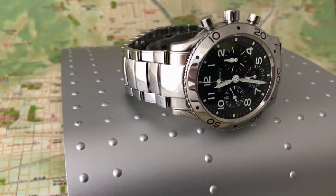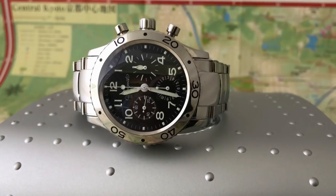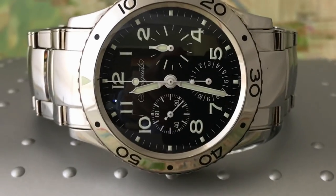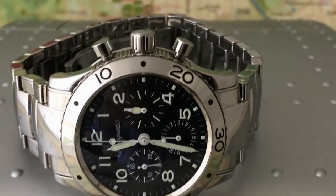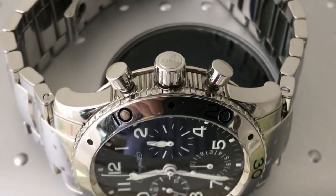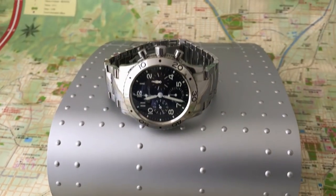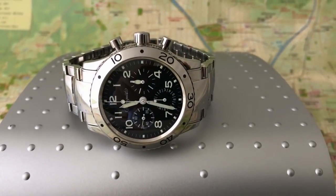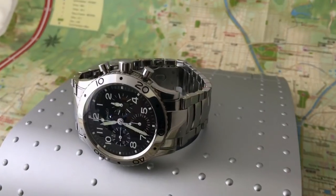But if you asked me which one I like more aesthetically and beauty-wise, I would have to say the Breguet. I think the Breguet is beautiful — the highly polished surface, the coin edging, the rotating bezel, the numerals — the numerals are to die for, absolutely beautiful. Financially, I'd always pick the Daytona. But with my heart, I would pick the Breguet — just a beautiful sports chronograph from a wonderful heritage and lineup, the Breguet Type 20. What a wonderful piece to enjoy, love, lust after, and possess.